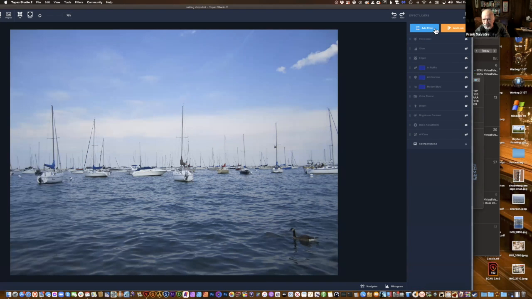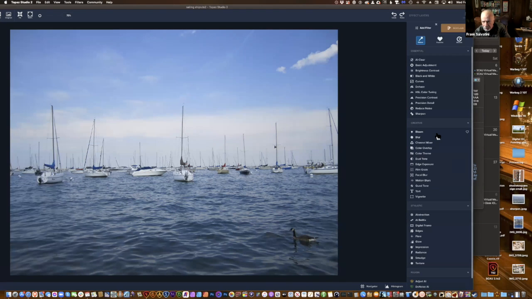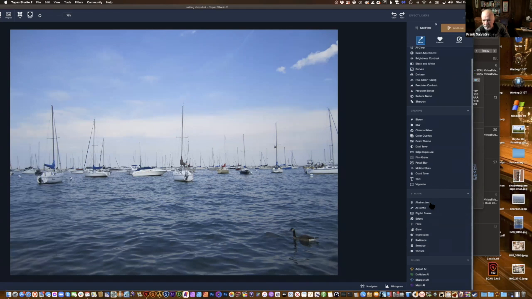Don't want that either. So with the creatives, you can do film grain, you can put text in, you can do a real vignette, and different types of stuff with the creative piece for the photograph.